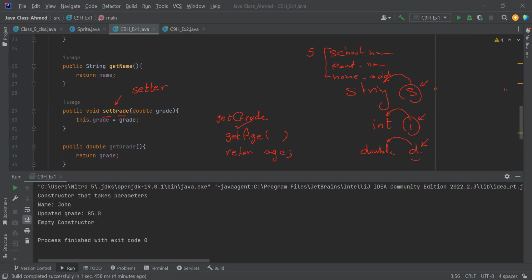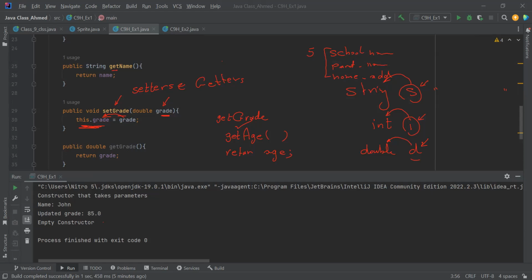So when I tell you to create the setters and the getters, immediately for every one of them, you create a getName and setName, setGrade and getGrade, setAge and getAge. The set takes an input and changes the content of the class variable. So this is an input that you give to change what is stored inside the class variable. Is that clear to you, or confusing? A little bit confusing, but okay. Tell me what is confusing.